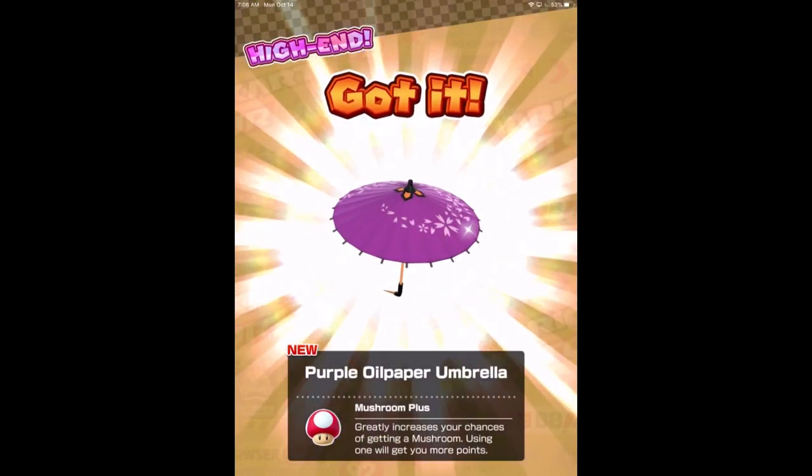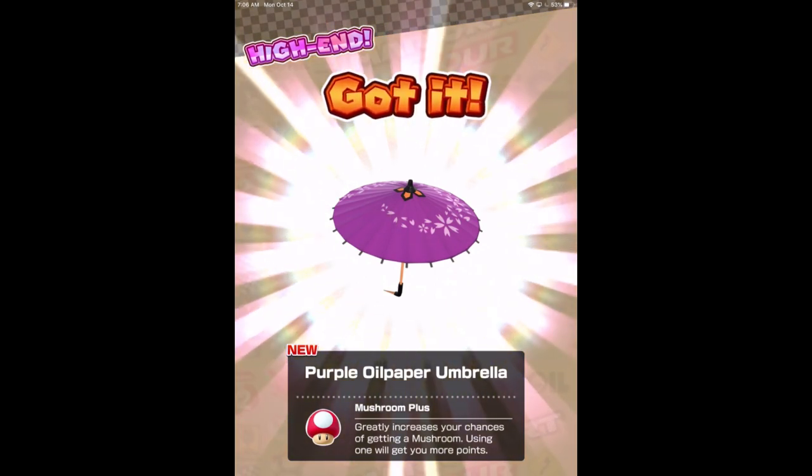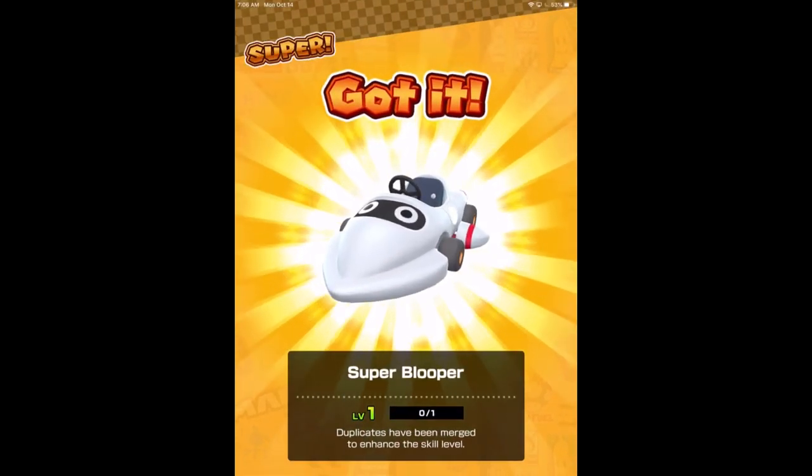Whoa, the purple oil paper umbrella. So this is one of these spotlight ones. That's cool to see because that actually is one of the top tier requirements for some of the tracks. That's nice, but is that gonna be it?